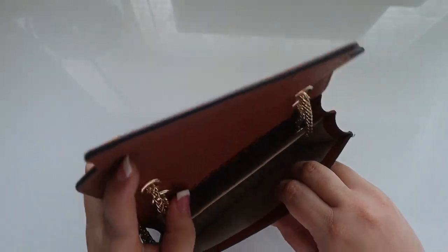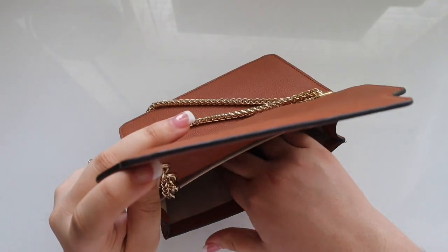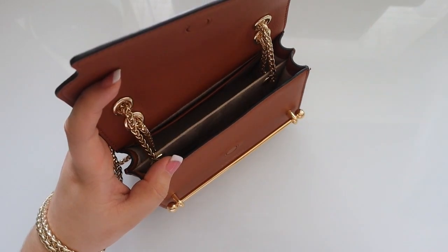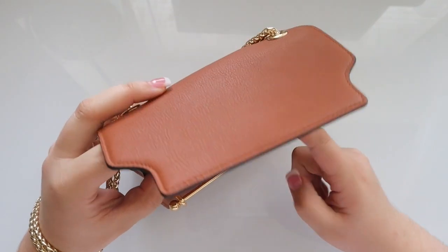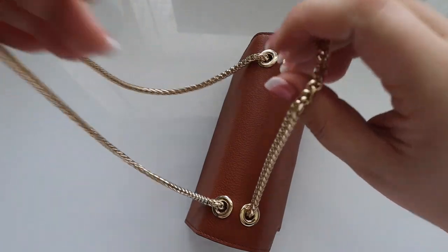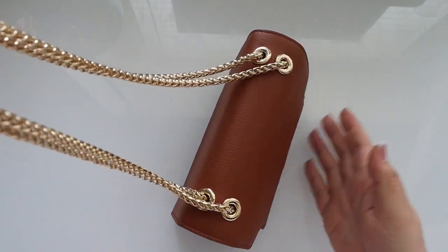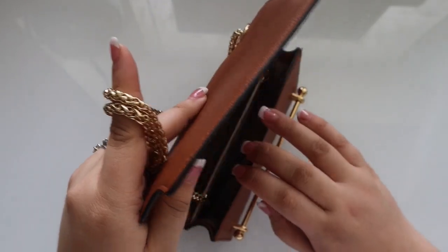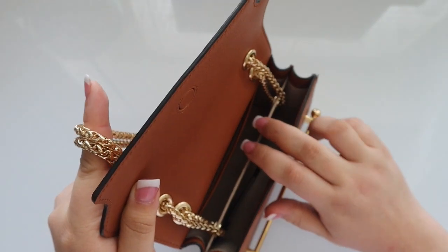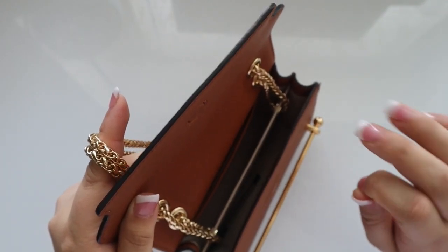Again, that microfiber lining, which is very, very beautiful. I just love the quality of the interior of these bags. In my first East West Mini unboxing, I mentioned that I love the structure of these bags. Most bags that have a convertible chain, because you can use this as a shoulder bag or as a crossbody, have chains attached just to the top of the bag, so sometimes they can pop open if there's too much in your bag. What I love about this brand is that they loop it through the bag itself, so there's no pressure or weight on the lid of the bag, which I think is a very, very smart design.